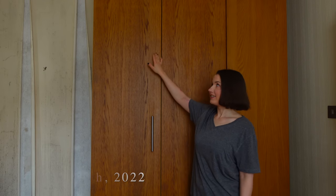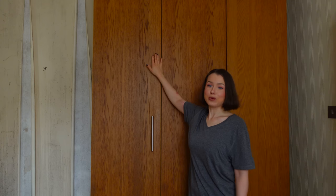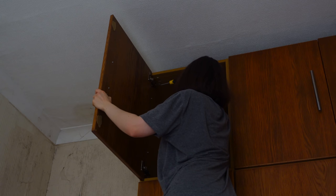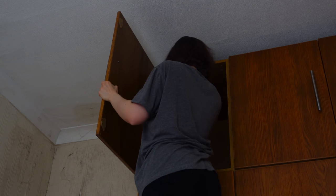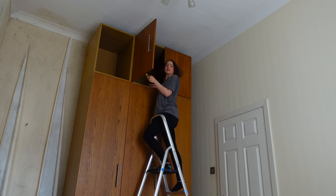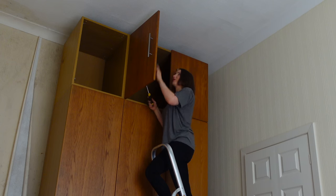The one thing that I absolutely hate looking at is this goddamn wardrobe, so I think today we should get rid of it. I'm absolutely terrified because this thing is very big. I genuinely had no idea what I was doing, but my gut feeling told me that I needed to take the doors down first. I got rid of the door — oh, it smells like old people in here, it smells really dusky.